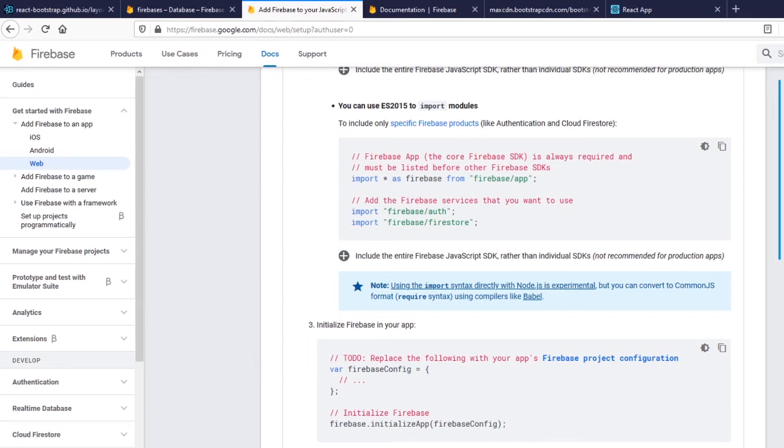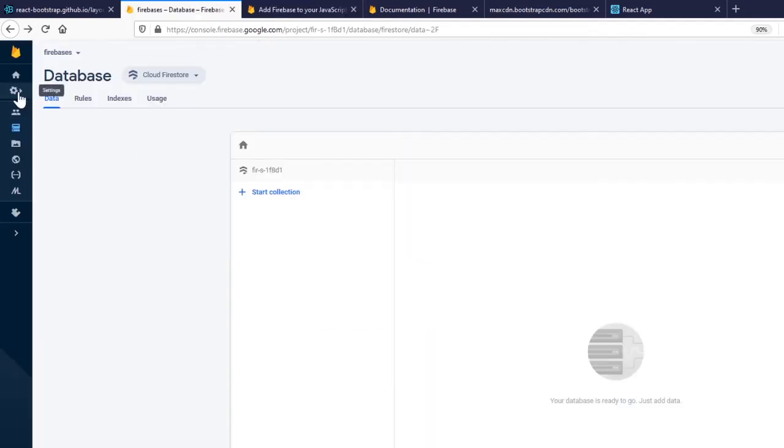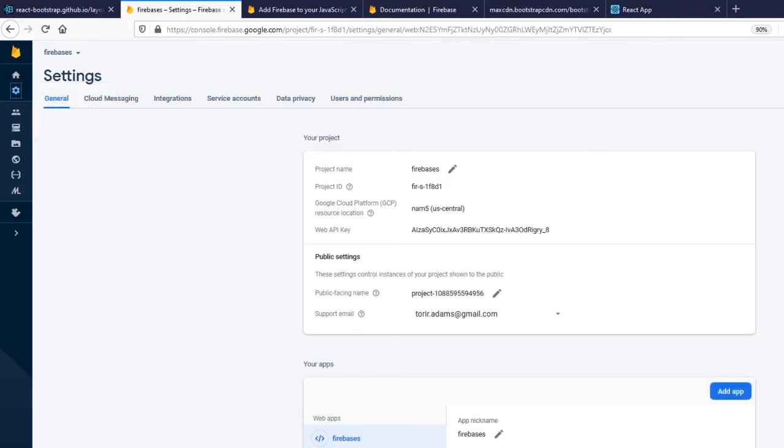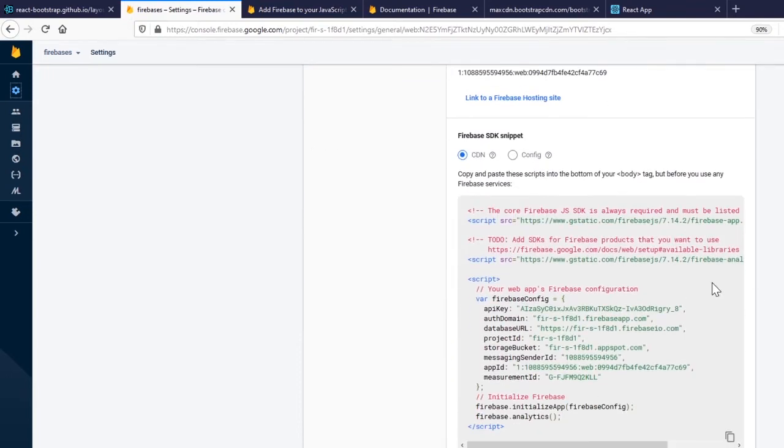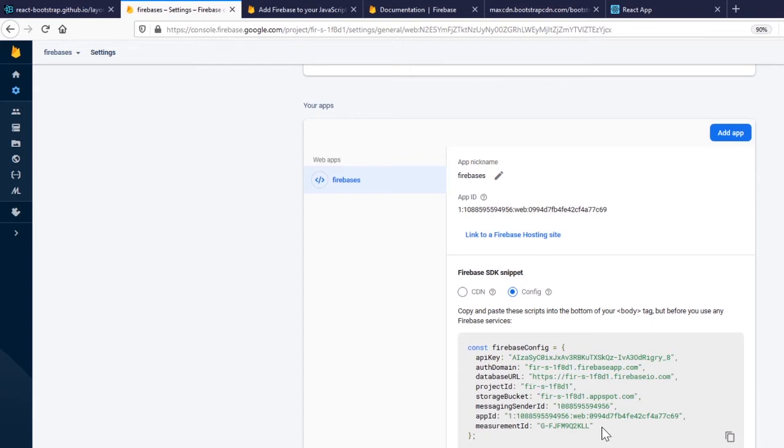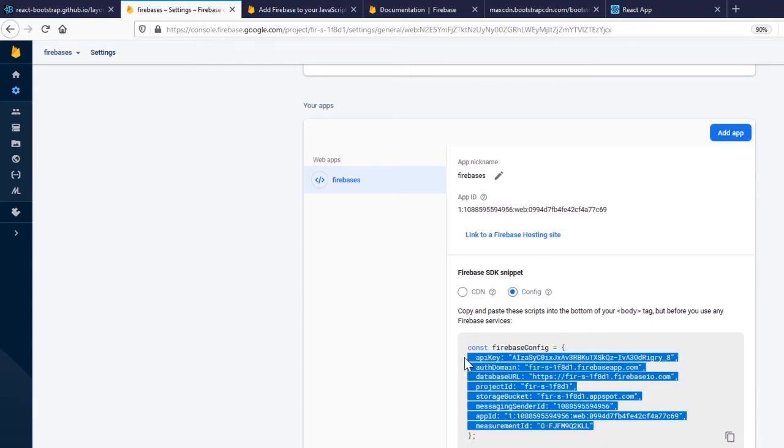So I want to go ahead and get the values for the Firebase settings that I need. So inside the project, under settings, project settings, at the bottom is where our API keys and all our information will be at. So just depending on how you set up the project, you can just do the CDN or the config. I am just going to get the values because I already kind of have the object there from the documentation. So I'm just getting the values out. I'm copying them.